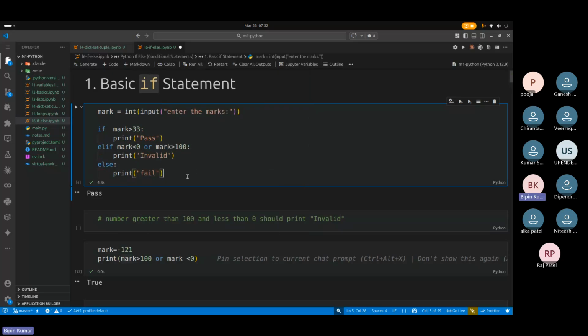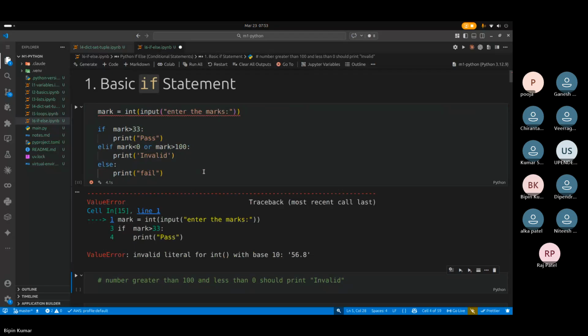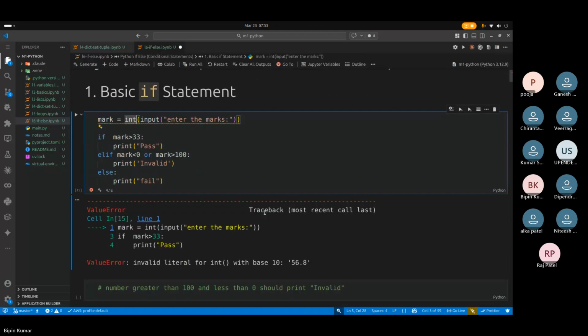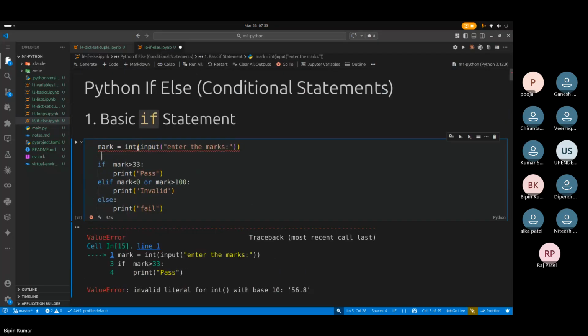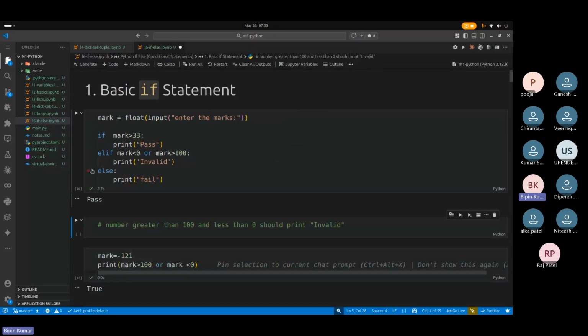Okay, so now our code is ready. So let's check this one. Let's say if I use 30 minus 34, it is returning invalid. So now it has covered all the cases, maybe 56.8. 56.8, so it will return pass.